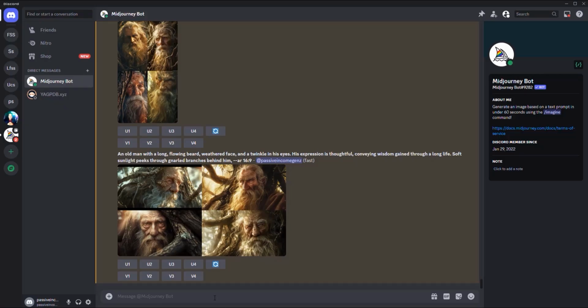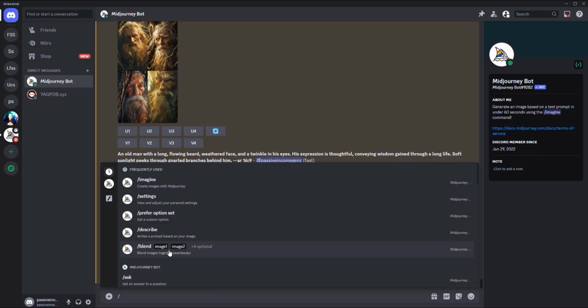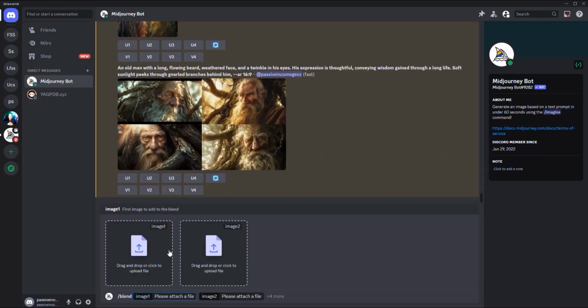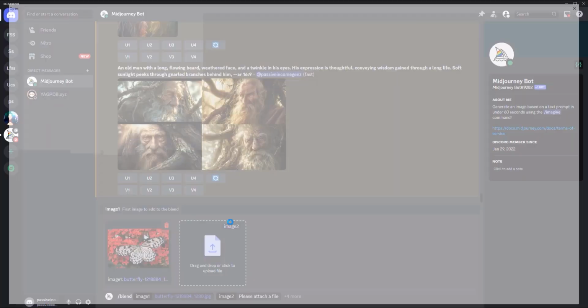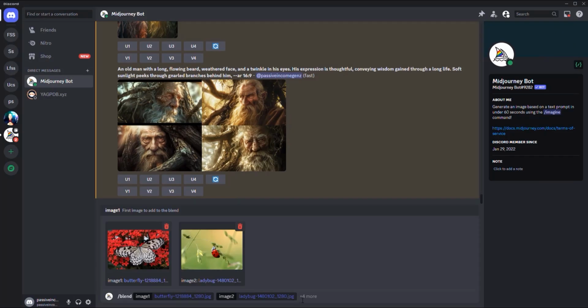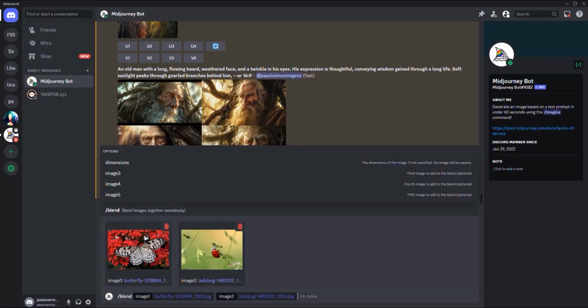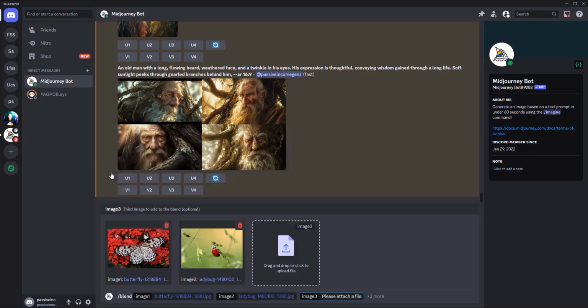And the way you do that is by going to MidJourney, then hitting slash, and then you have the blend option. Click on the blend option. Upload the first image by clicking on the upload option here, and then upload image by image. Once you upload the first one, click right here to upload the second one. And then in order for you to add one more, hover over here and click on this, and then select image number 3, and then go on and add another image.